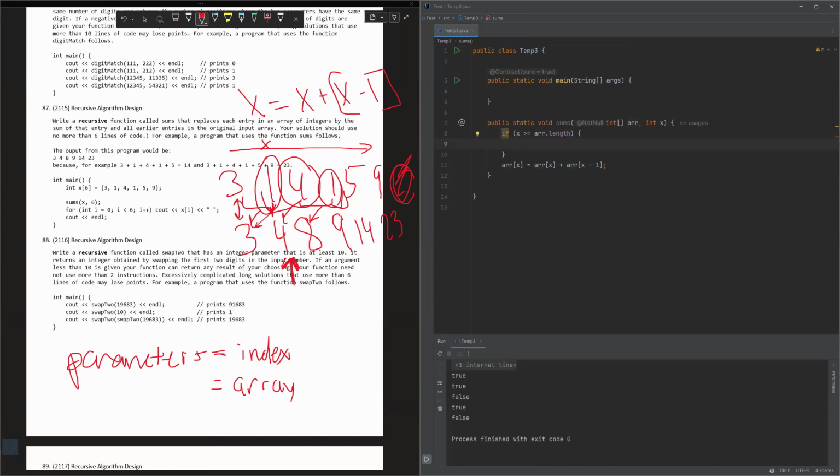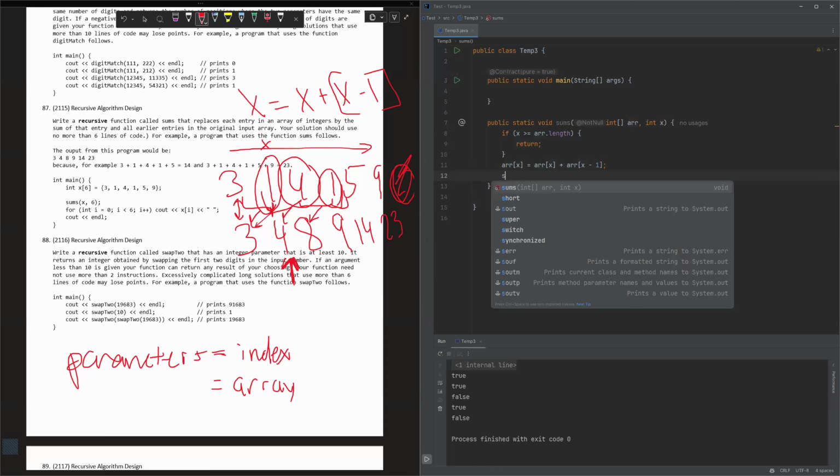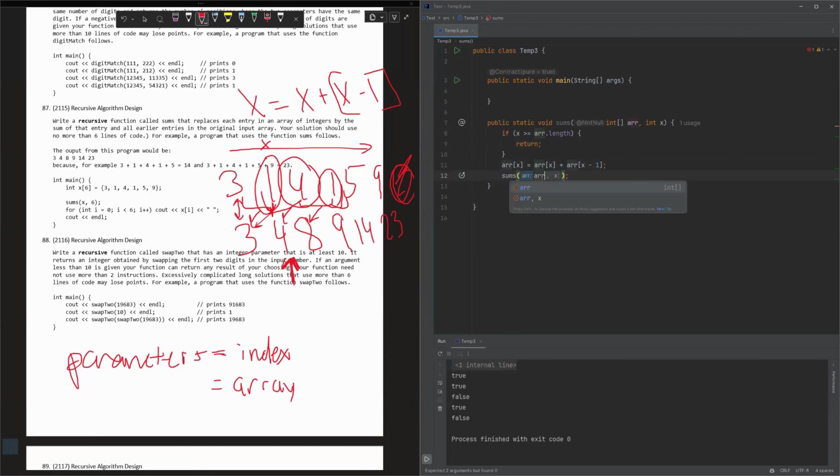If it's out of bounds, then we can do array at x equals, actually, we're still going to do this. So return, a recursive call would be just sums at array and x plus 1.